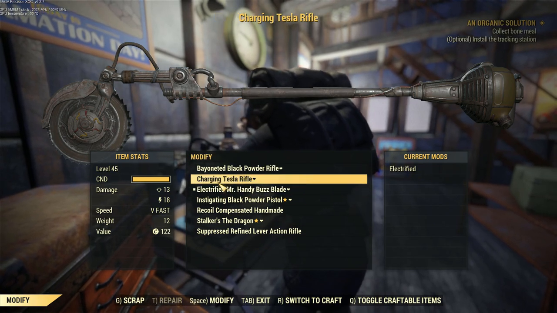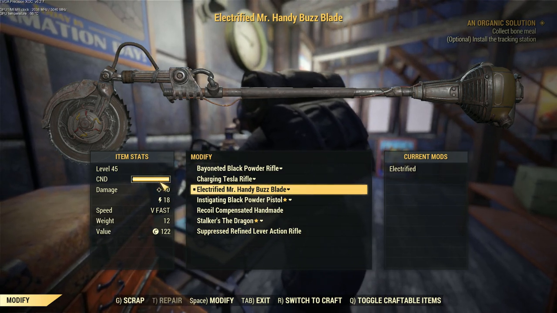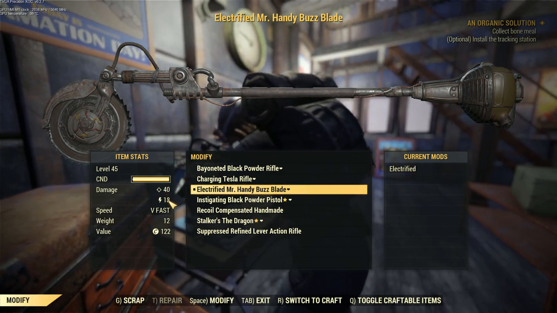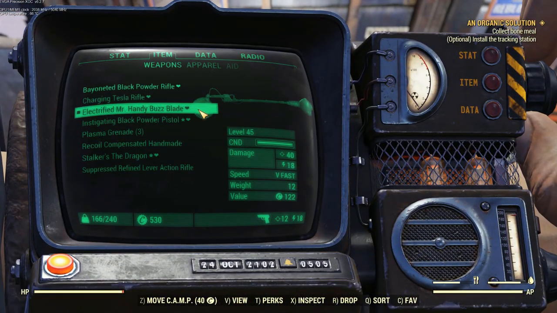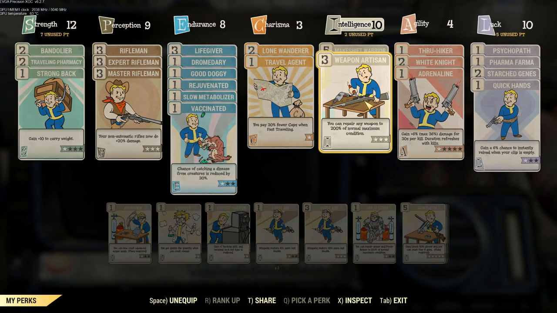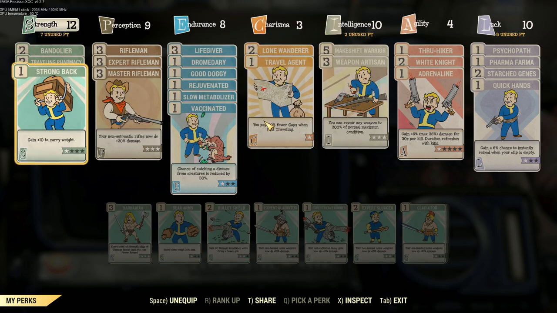Now, that's with it pretty much fully repaired. If I go ahead and repair it and get that extra 100%, so it's over repaired, look how it jumps. The electric damage doesn't jump, but the ballistic jumps from 13 to 40. So now we're starting to see the positive effects of this build, and this is why you need the Weapon Artisan perk card, because 13 damage really isn't that much at all. You're going to use it and say, wow, this kind of sucks. Why is this weapon in the game? But with that Weapon Artisan perk and over repairing it to 200%, you get that extra ballistic damage, and things start to really come together here.